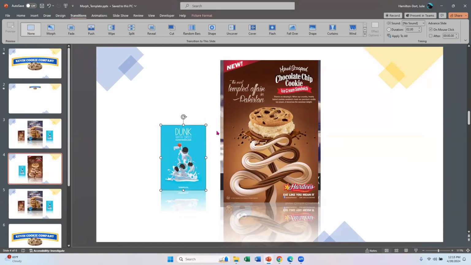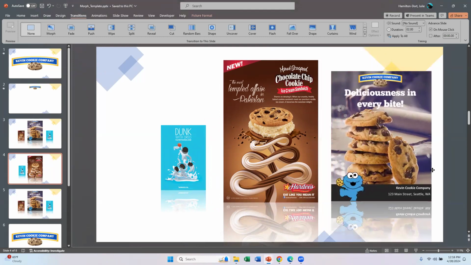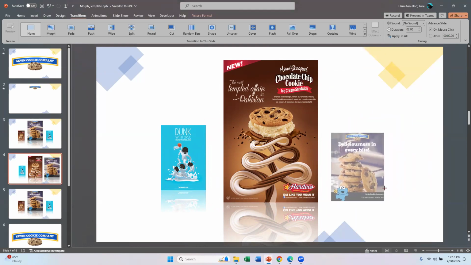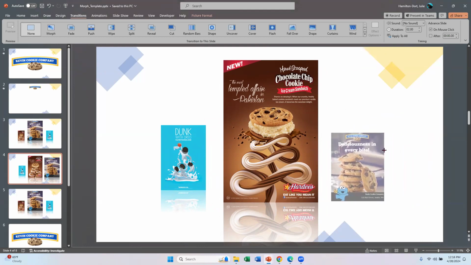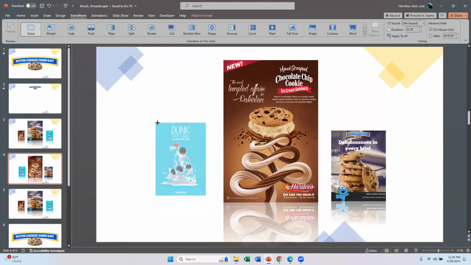And then I'm going to select my chocolate chips and bring it over to the other side, and reduce the size of it. Make this one a little bit bigger.